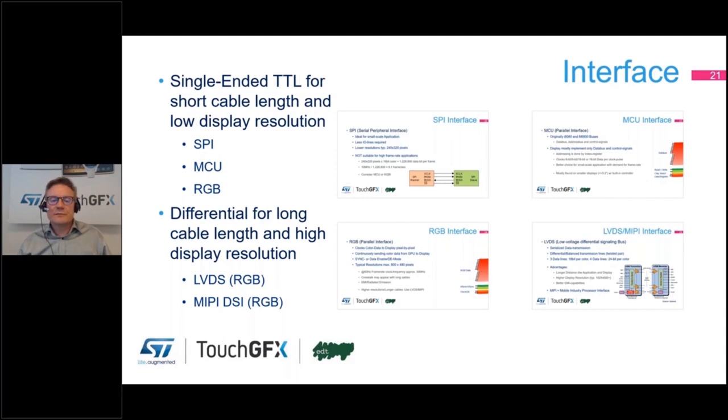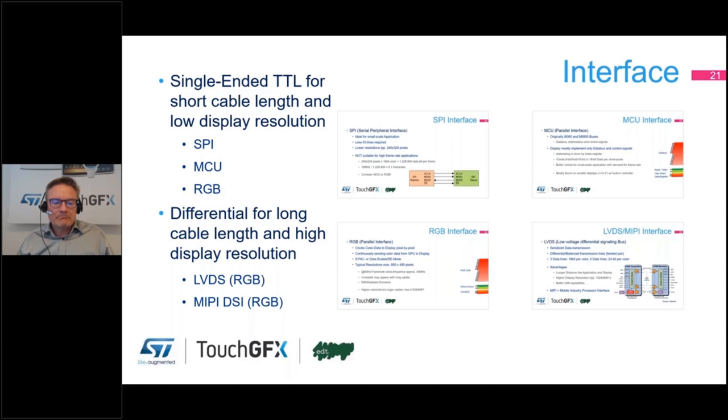The alternative to MIPI, if you're looking at a differential signal, would be the LVDS interface, and LVDS is commonly used in large-size panels like 15.6-inch, 15-inch, 12-inch, 10-inch, and even down to 7-inch if you have a resolution of 1024x600. But below that resolution, it doesn't really make much sense unless you are striving at running very, very long cable lengths, and that is usually due to noise issues. But obviously, with a higher resolution, you will be running a much, much higher pixel clock. So obviously, it comes down to noise and how much you can protect your system and do noise filtering.